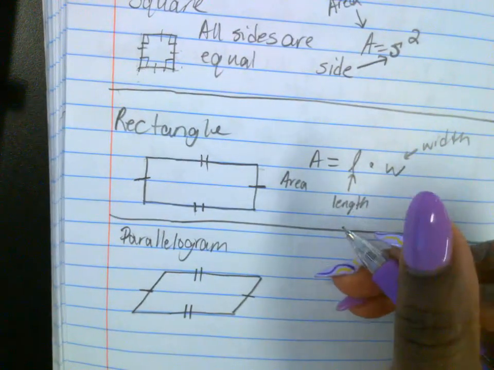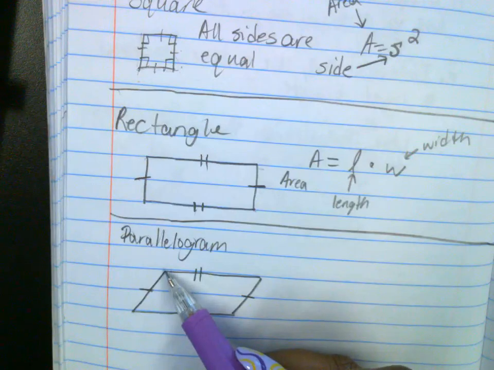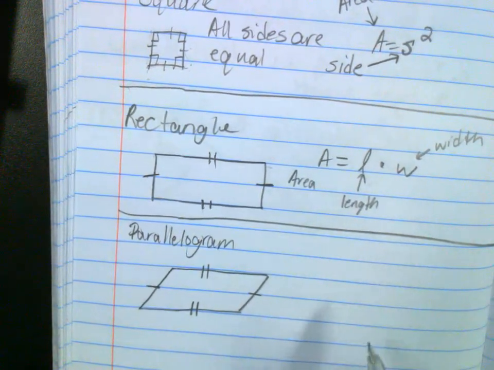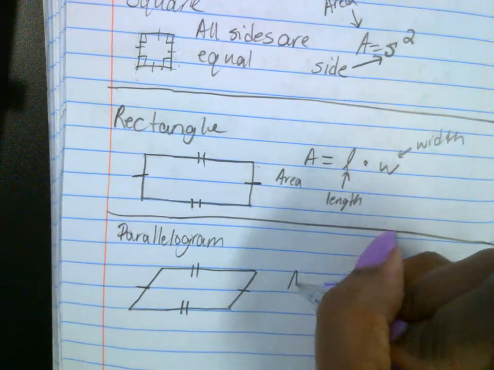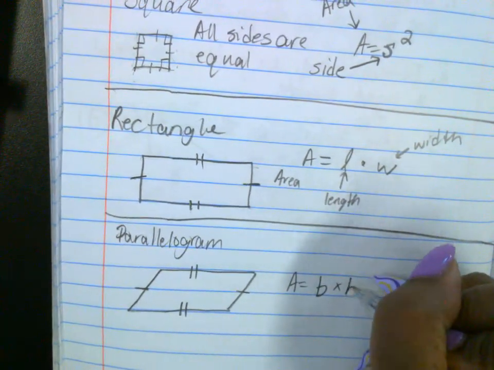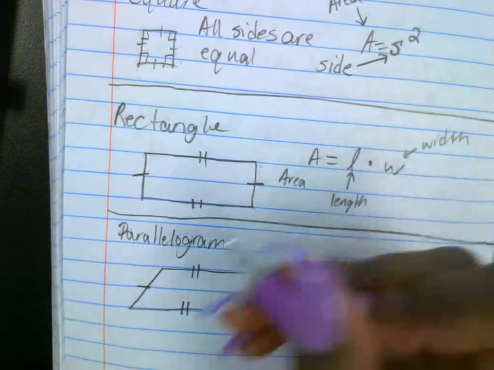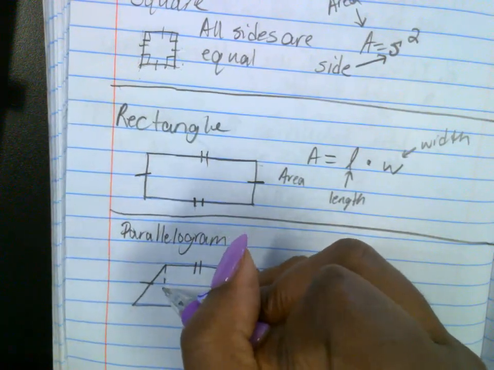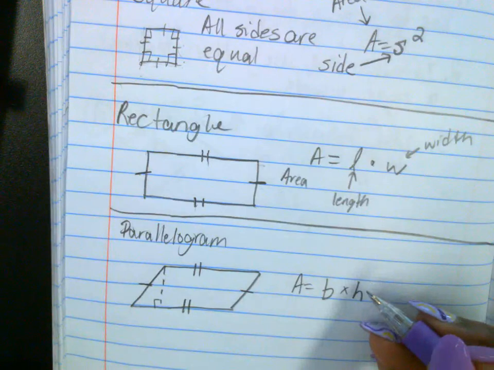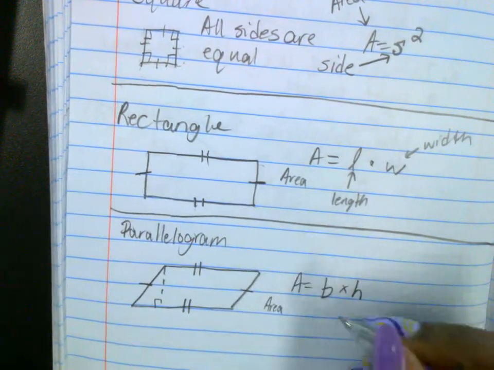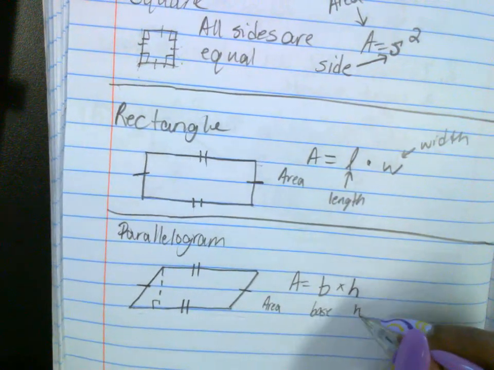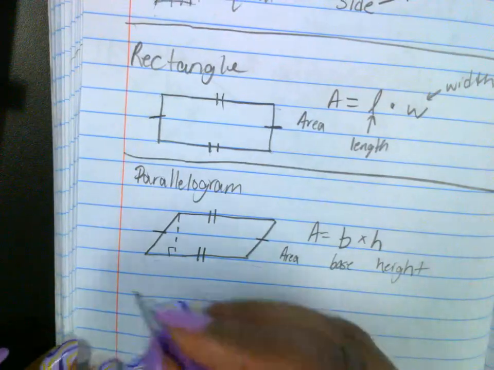For the formula for finding area of a parallelogram, you see how this is a slanted line, so you can't use this measurement to figure out how many squares are in this. You can't get a true height of how tall that parallelogram is. So this is how this works. A is equal to base times how tall the parallelogram is. So you have to know the height. They're going to give you a line that's perpendicular to the ground. When you measure how tall something is, the ruler has to be straight up and down. You can't have a slanted ruler. So the formula for area of a parallelogram is the length of the base, times how tall that parallelogram is, which is the height.